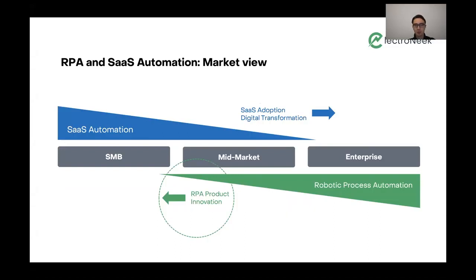Now it's changing as more and more bigger companies are adopting SaaS tools, moving to cloud, feel more comfortable with their data being in different SaaS infrastructure. So there are, let's call it, evolutionary reasons why SaaS automation is expanding from small companies to big companies, even to enterprise. There are numerous examples of the biggest companies in the world freely connecting their SaaS tools, their best-in-class marketing, bookkeeping, analytics tools with their other SaaS, and making it work very effectively.